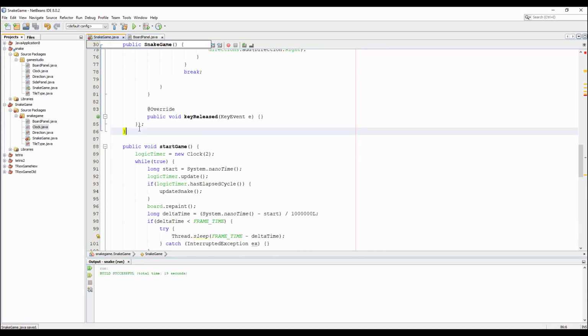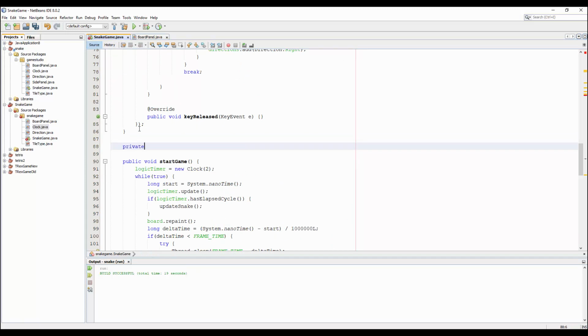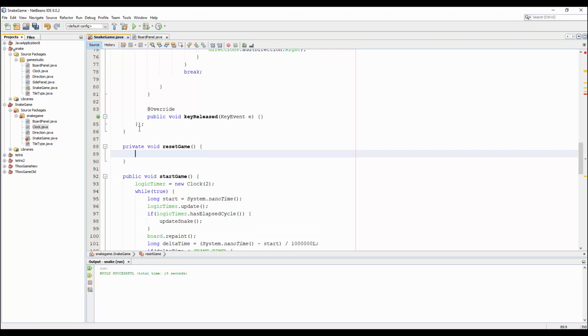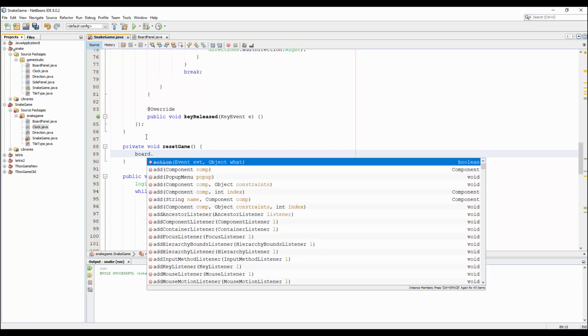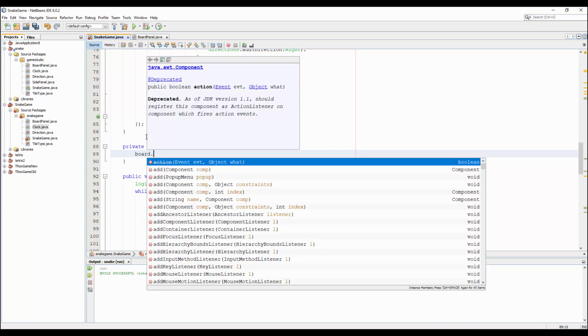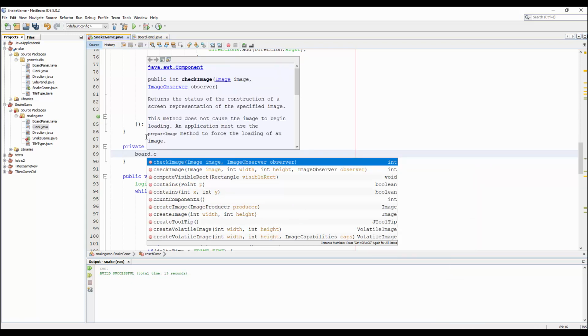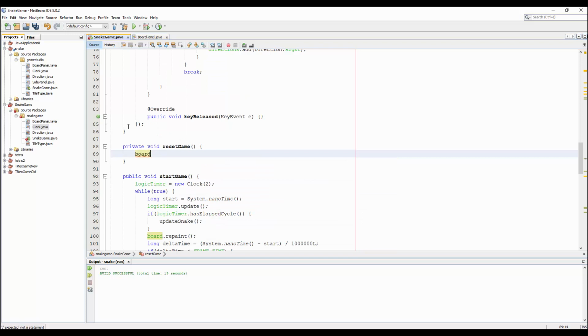Go to here and create a method named reset game. For the board, I will clear it.